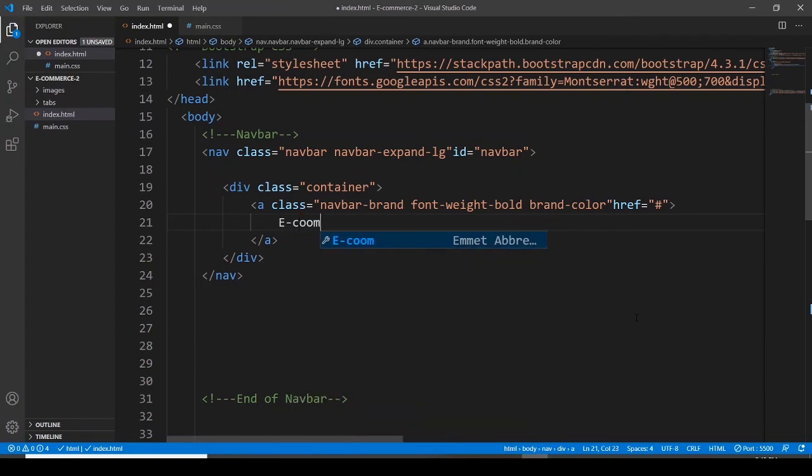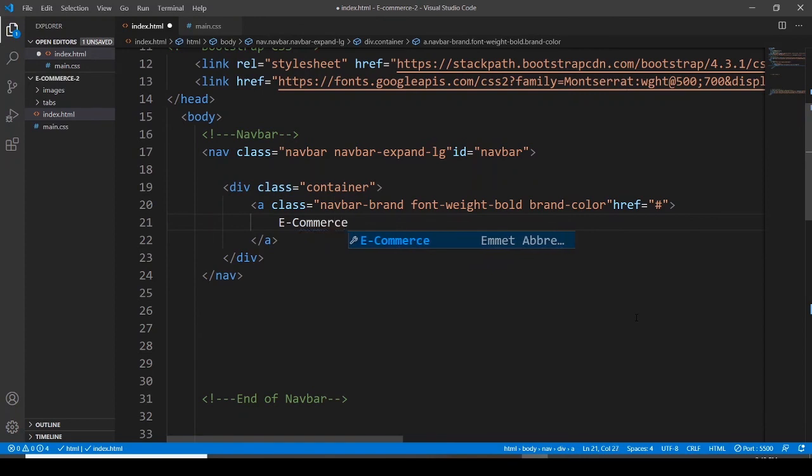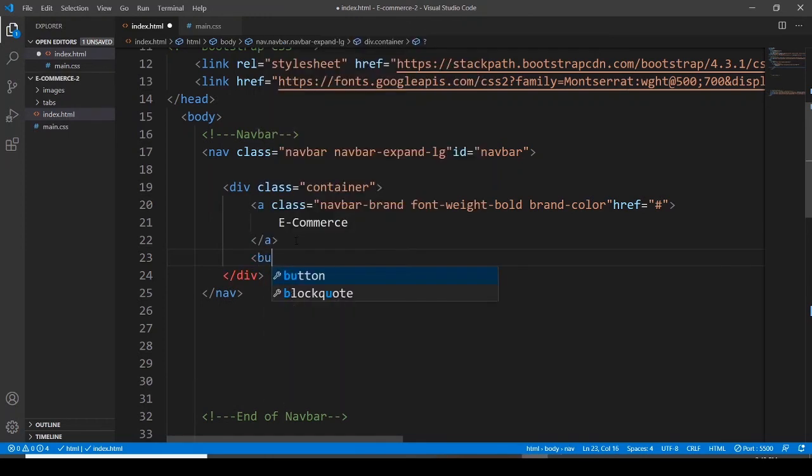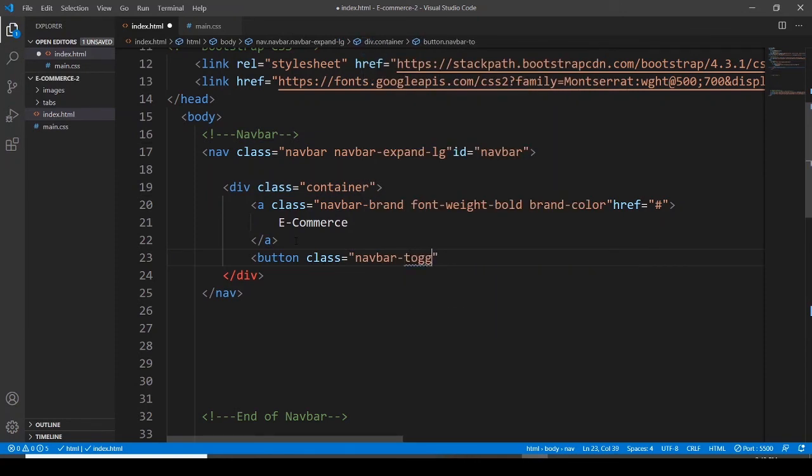Let's say e-commerce, or e-store, or whatever you guys want to go with. And then after, let's have a button here. Button class navbar toggler.